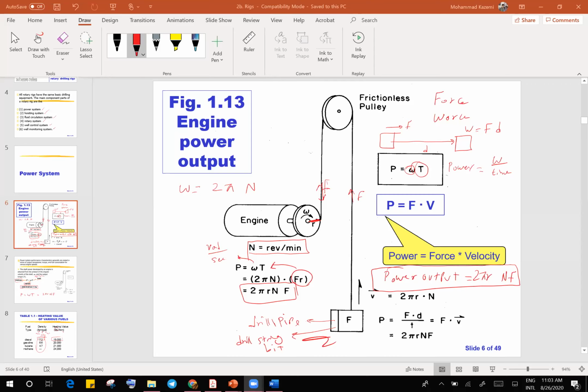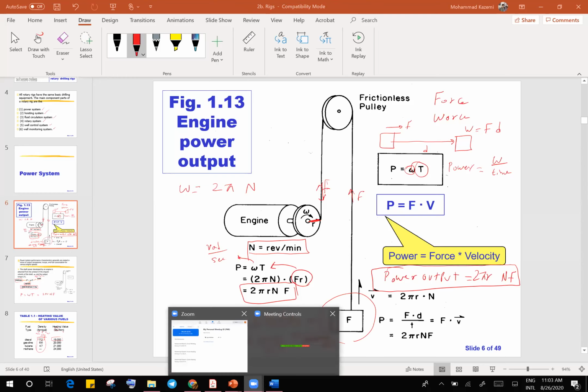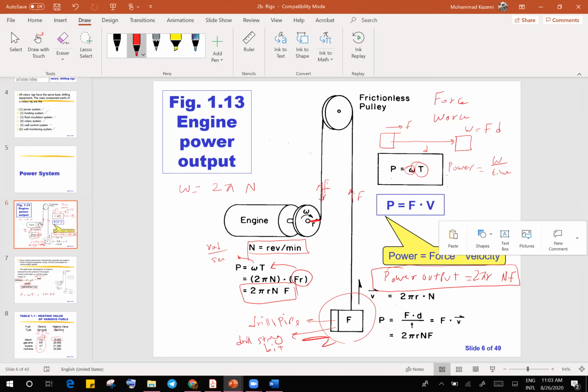So this was the engine, right? It's a simplified drilling engine basically, and there is a power input to this system. The shaft rotates, right? Once the shaft rotates, if you have a weight here, it can raise it or lower it down, right? What do we raise or lower in drilling? Anybody? When we do the drilling, what are we raising or lowering? Drill pipe or wire line.